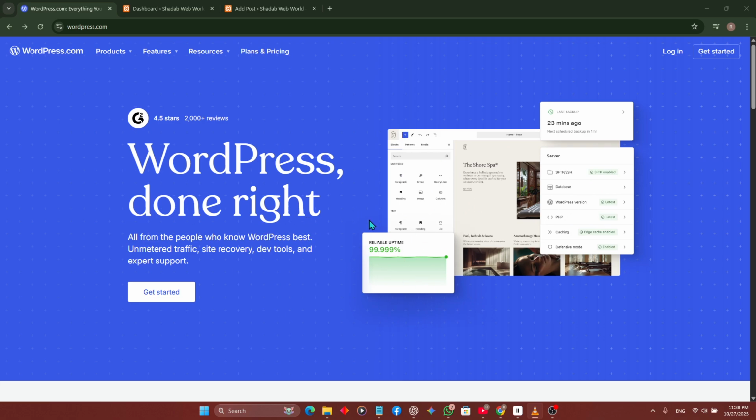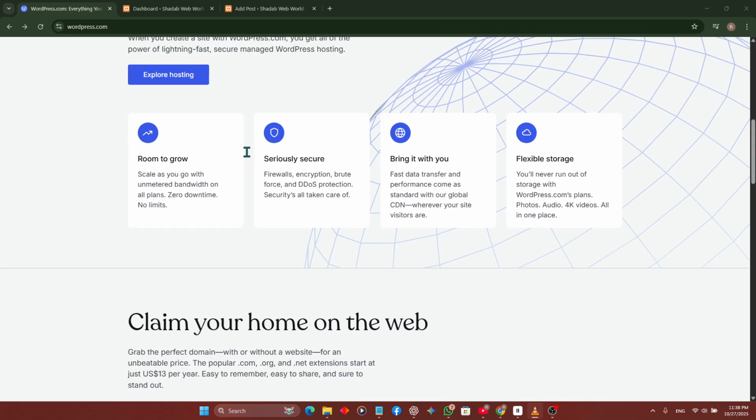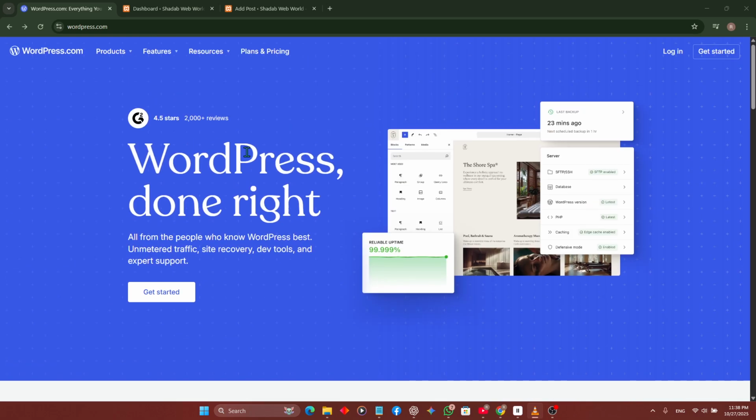Today I'm going to show you a simple but super useful trick for your WordPress site, adding a back to top button. If your pages or posts are long, this button can make it really easy for your visitors to quickly return to the top without endless scrolling. And the best part, it only takes a few minutes to set up and you don't need any coding skills.